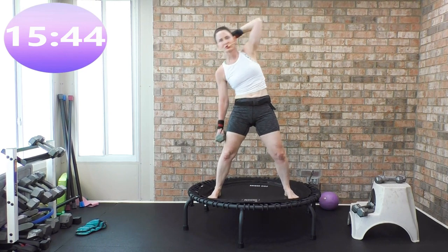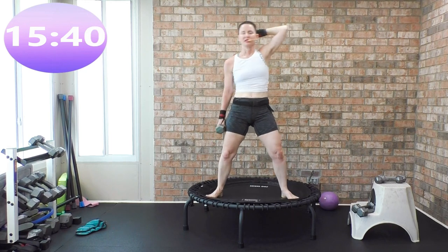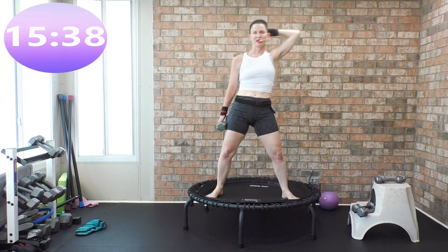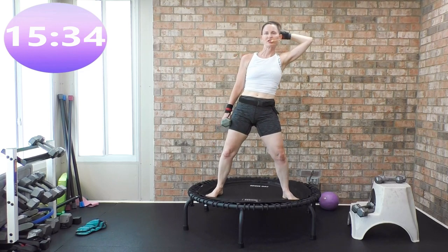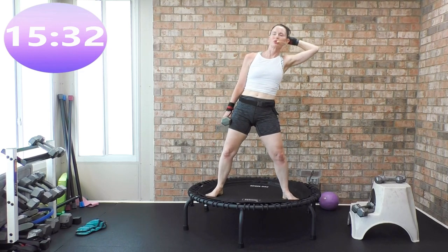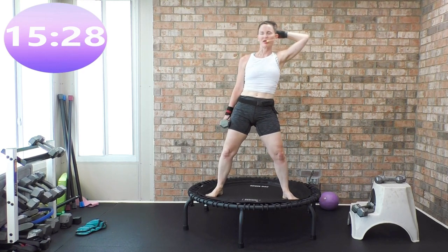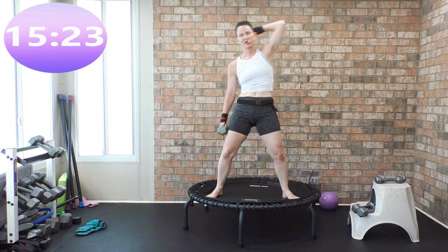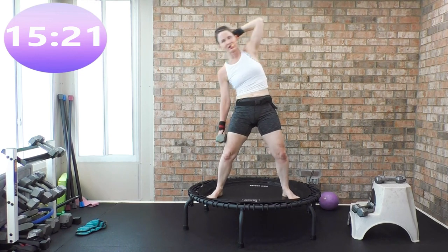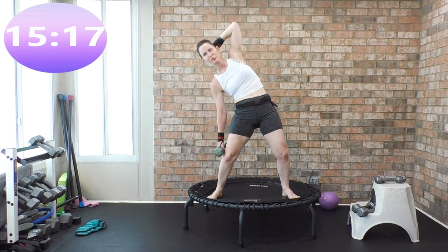I want that right shoulder back. Soft bend in your knees. Knees are tracking in the same alignment as those toes. Right shoulder touching that back wall. Right chest is open. And those shoulders are melted away from your ears. Reach. It's like shaving, but I've added an element a little more difficult by that right hand coming behind your head.